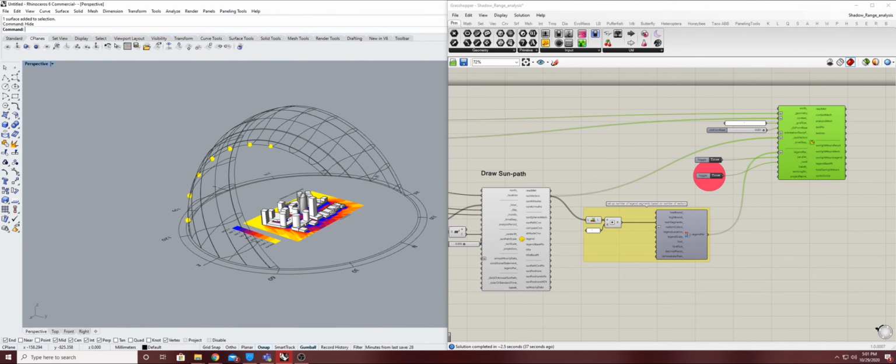So that's it for today. In the next video I will show you how to do a sun subtractor, a part of which strategy is already covered in this video. So I'll see you in the next one.